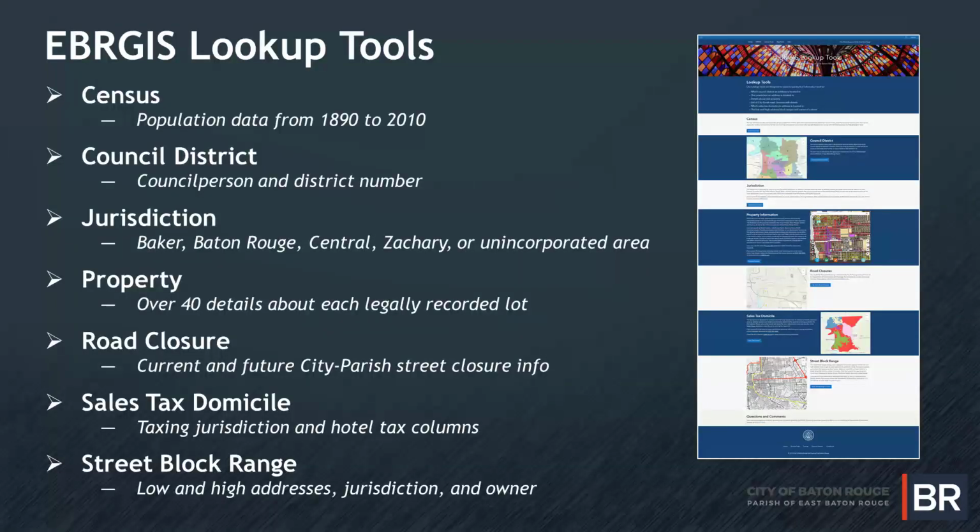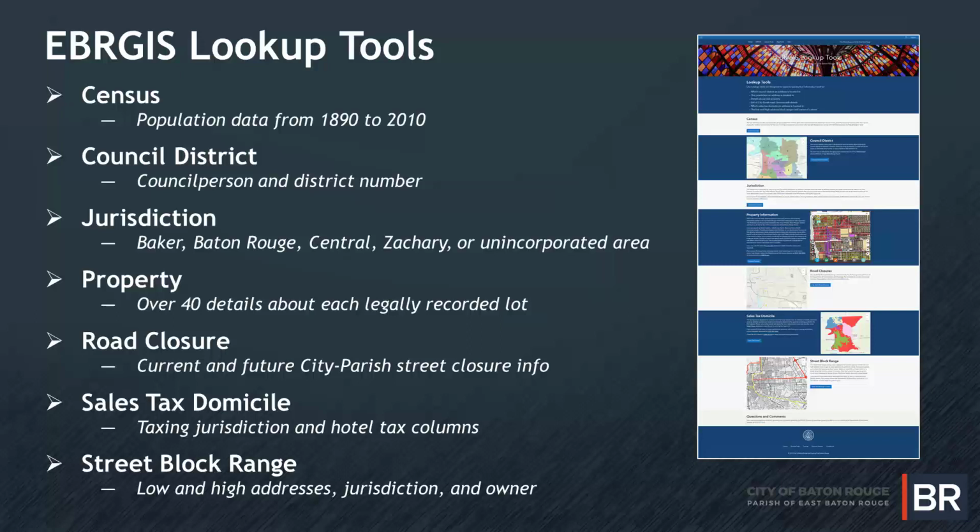Next, we'll give a brief overview of the Lookup Tools in the Map portal. We'll have a separate video in the Living in Baton Rouge module where we cover how to use these tools in detail. This page is a compilation of maps designed to answer common questions from the public in a quick and convenient way. We have a map with census records dating back to 1890, where you can click on a census tract or ward and find detailed census information quickly.